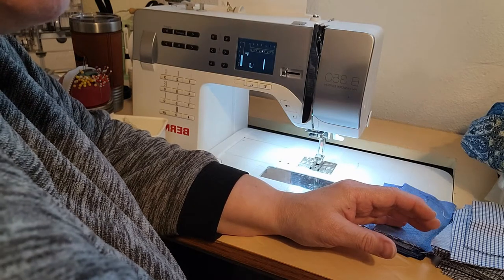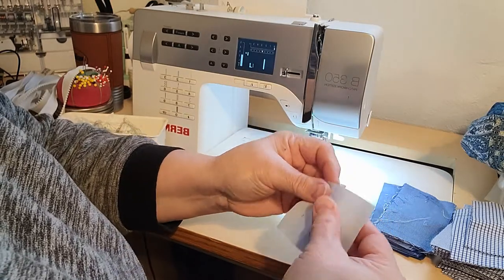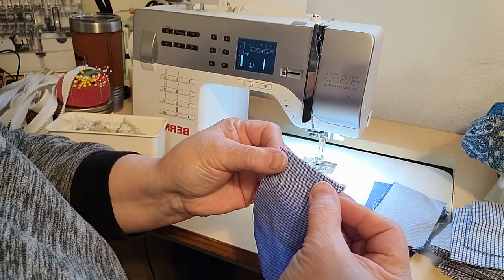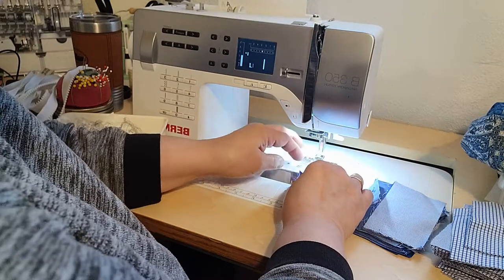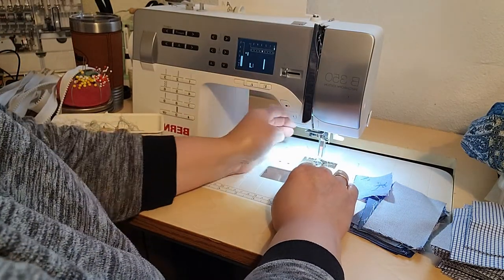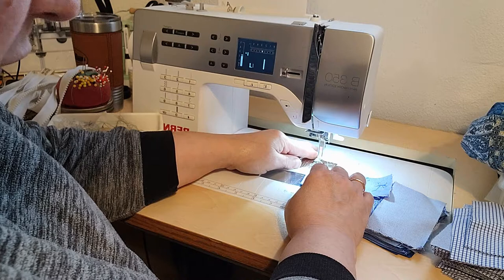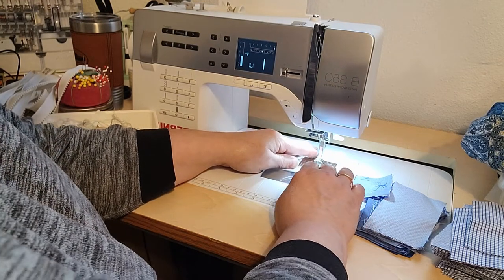And then what we're going to do is we're going to mix and match. So if I'm taking a light square, I am going to put that with a dark rectangle. And all we're going to do is line up across the short edge of the rectangle here. We're going to put it into our sewing machine. We've got a regular 1.8 stitch length. We have anywhere from a size 10 to a size 14 sewing needle, whatever you use in your machine for piecing.